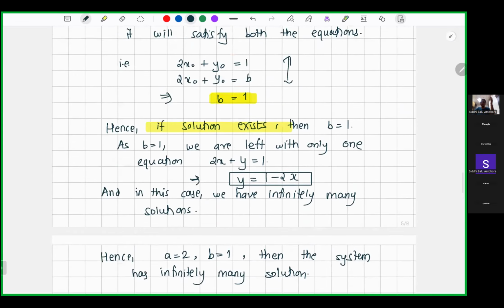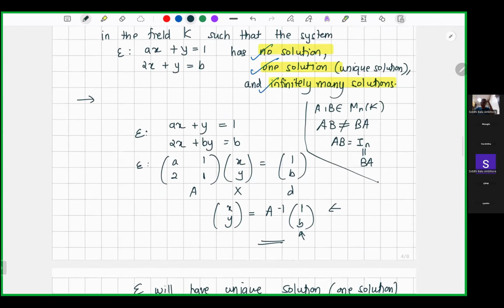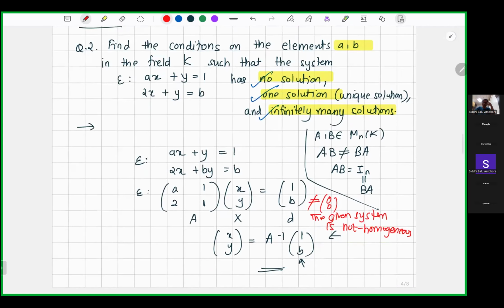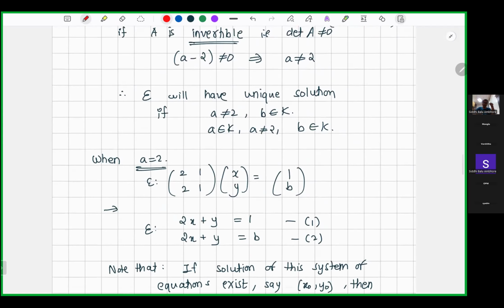non-homogeneous system of equations like this, in the second question which we discussed, where this is not equal to, let me write it this way, this is not equal to 0, 0. So the given system is not homogeneous. And that's why when we tried to find the conditions for no solution, one solution, and infinitely many solutions, I had some conditions on A, B, C. I mean, the possibility was there that such a system would exist in this case because the system was not homogeneous.